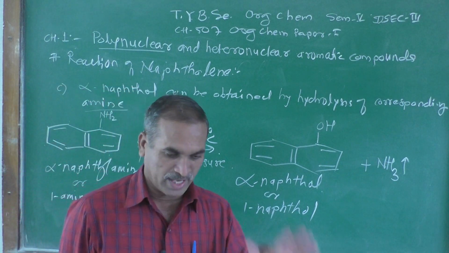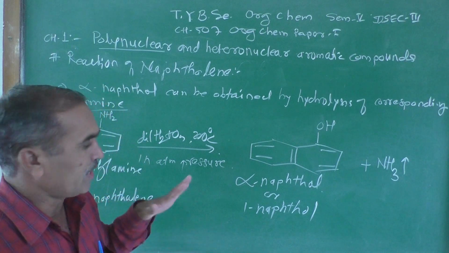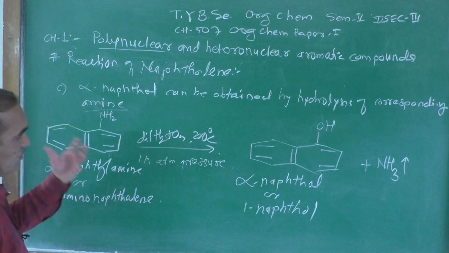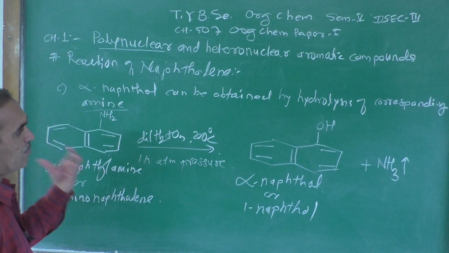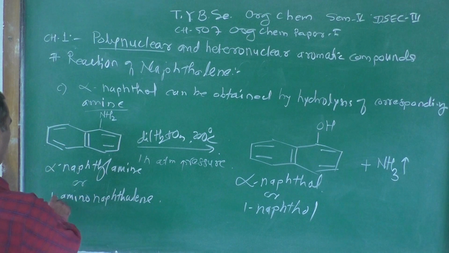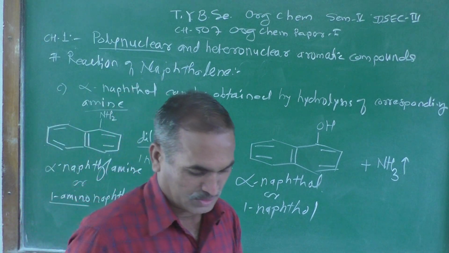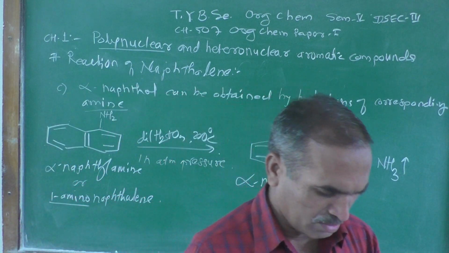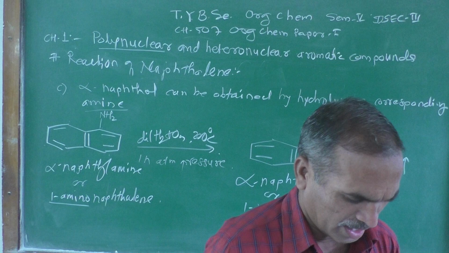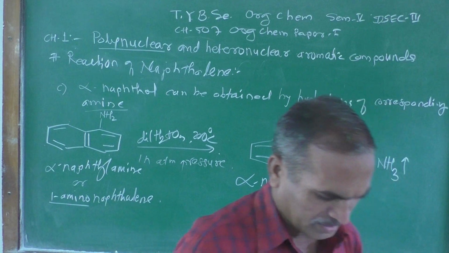nitro, bromo, like that. This is a way of altering the name of that functional group. So remember here it is 1-amino naphthalene. So that is the compound which we have. Now let us look at the preparation of naphthylamine.